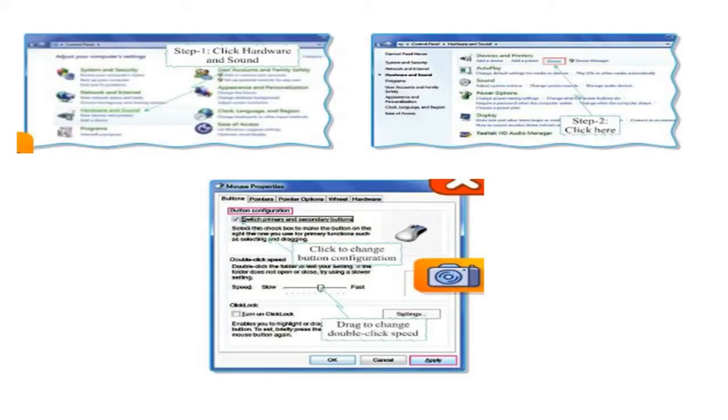So now I will teach you how to do these changes. First, we have to open control panel, and there you can see hardware and sound. Inside the category, you will be able to see the mouse in the devices and printers option. When you click on that, the property window will appear. That is the mouse properties. There you can do the configuration. You can also change the double click speed. There itself you can see drag and drop. If you move towards slow, the click speed will be reduced, and if you move towards fast, the click speed will get faster. Okay.